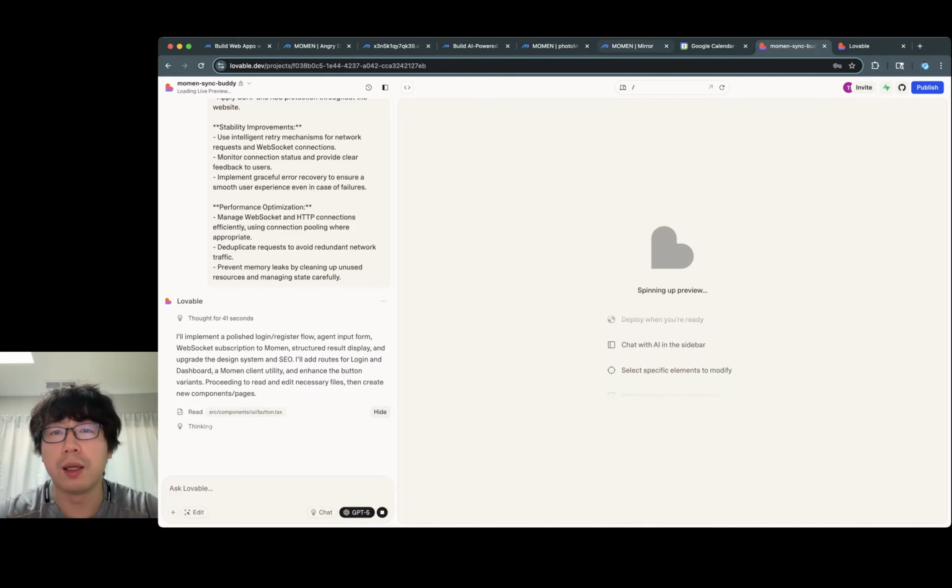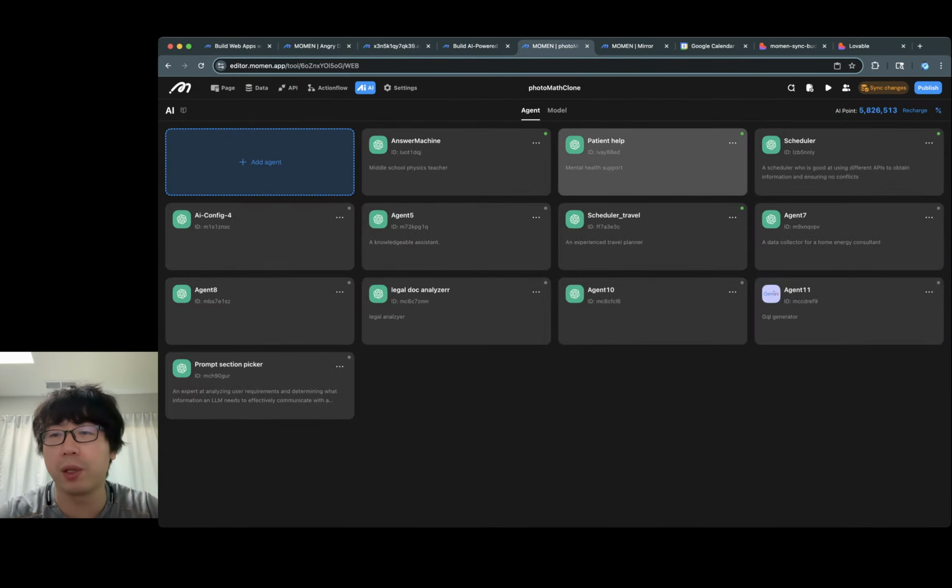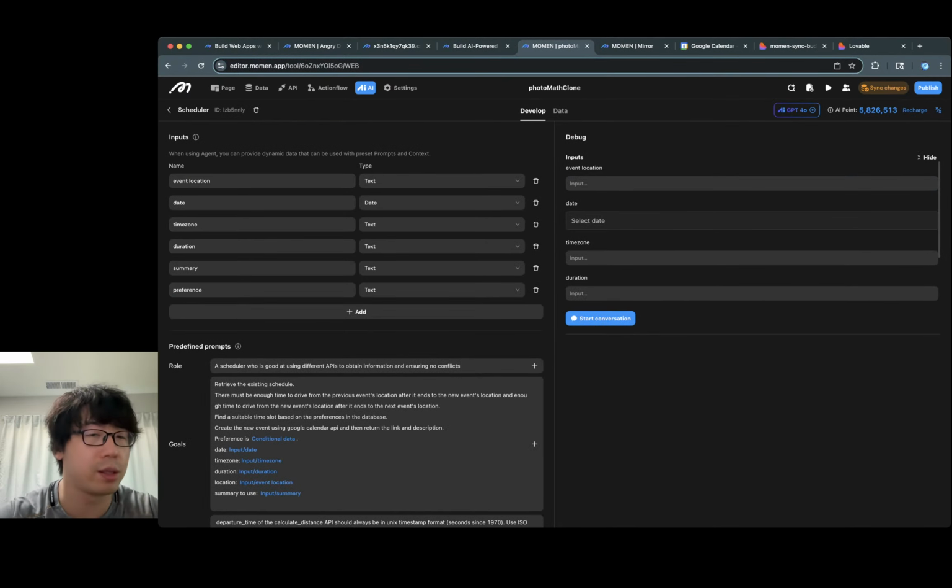Okay. So let's go back and see how our agent was built and how much work was there. For the ones that are not familiar with Momen yet, we basically just gave it a bunch of inputs. That's the thing that goes into the agent, typically from the user or maybe from a backend workflow or from some external input.